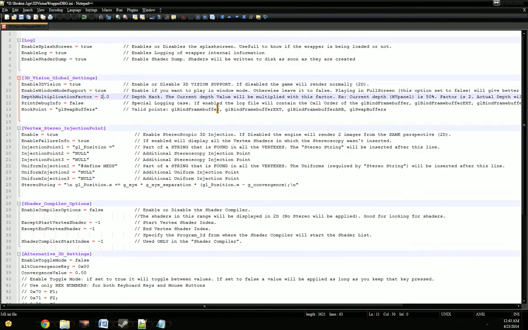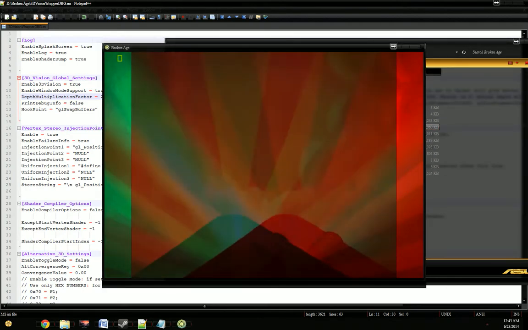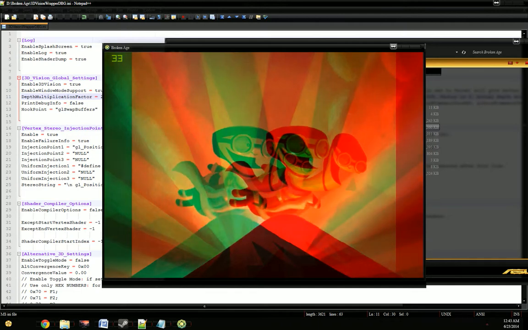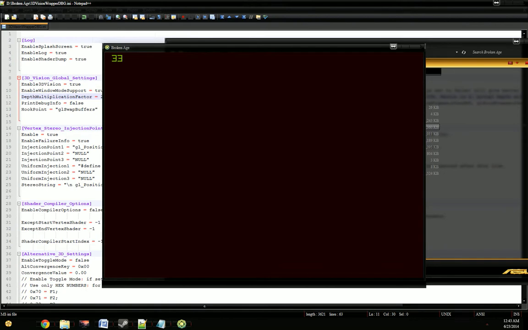So just by modifying this to 2, launching the game again, I'll try to recreate the same scenario. You already see the separation, or the depth being bigger.